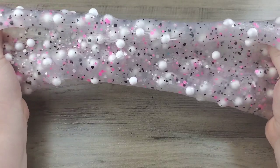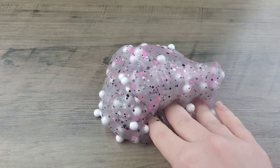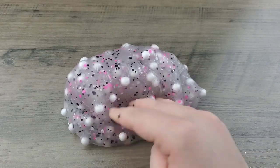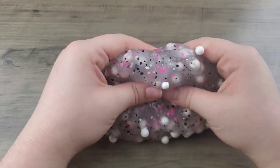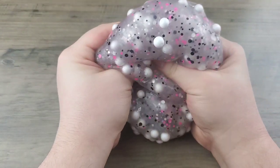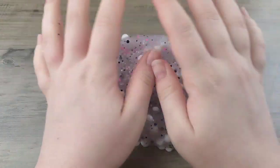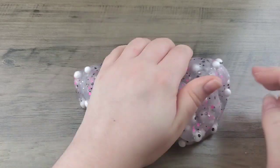But it's an okay store-bought slime. If you've ever tried Compound Kings, you're going to see a pattern in their textures. They're kind of like jellies. It's got a different texture to their slimes, especially their clear slimes, but it's a really interesting texture that I really can't explain, but you can feel it. It's pretty much like all the other Compound Kings ones that are just not really stretchy and they're kind of slick, like you just slip off of them. But for a store-bought slime, it's not bad.